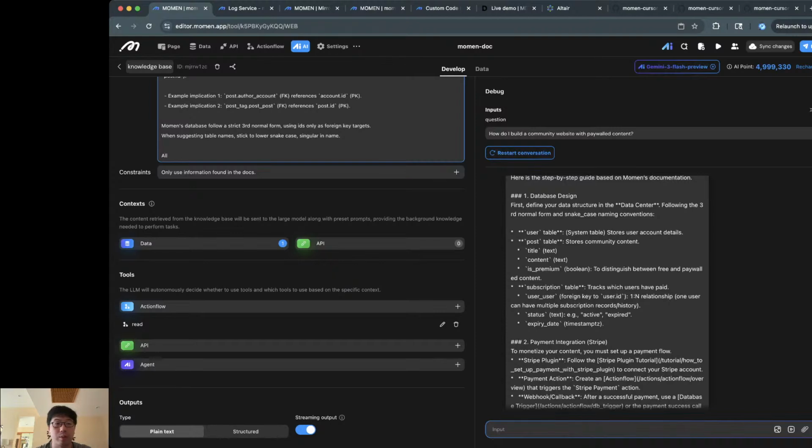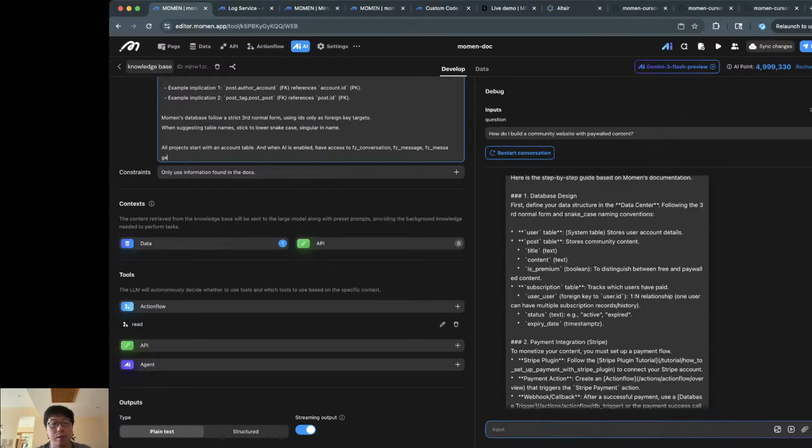All projects start with an account table, and when AI is enabled, have access to FC conversation, FC message, FC message content.